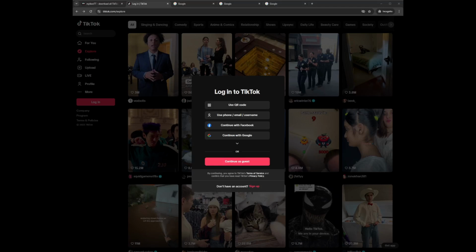Okay, so now we're gonna open up TikTok and this is the important part. So if you want to download your liked, favorited, or collection videos that other creators made, you can log on with your account that has them. If you want to save the videos that you posted onto your profile, you will need to log in with an account that follows your profile.